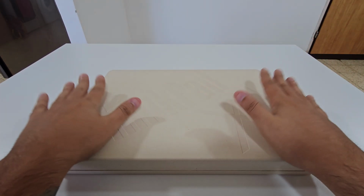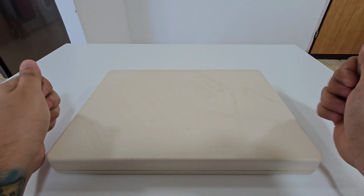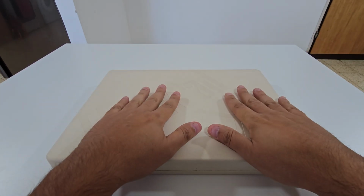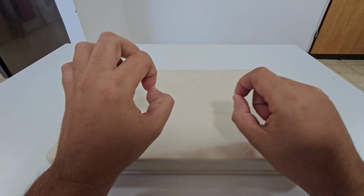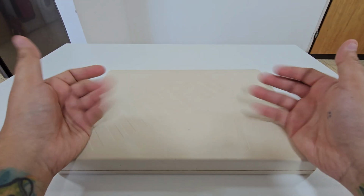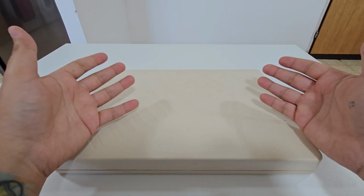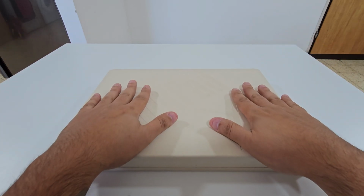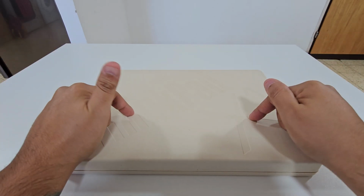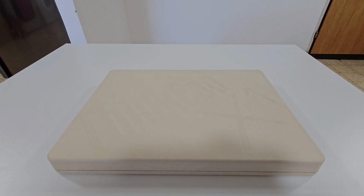Today I have with me Lenovo's, or should I say ThinkPad's, prince, the X1 Carbon Gen 12. A mouthful, but if you know the X1 series, you know that's a really good device. Anyways, that's an open box, but I'm still having this box lying around, so we are going to share the open box and see what ports, what kind of device it is, benchmark it, everything. So let's open it up and see what we have inside.